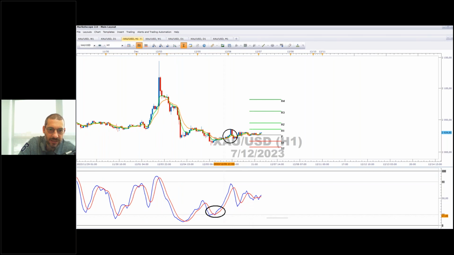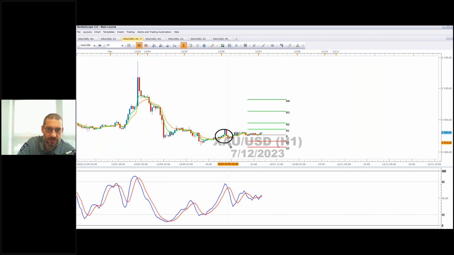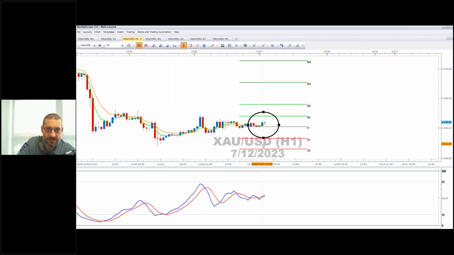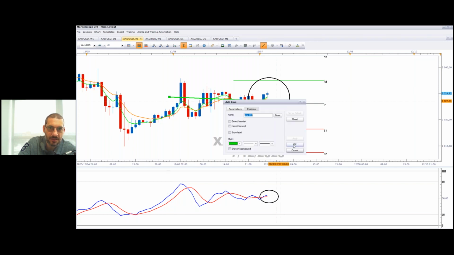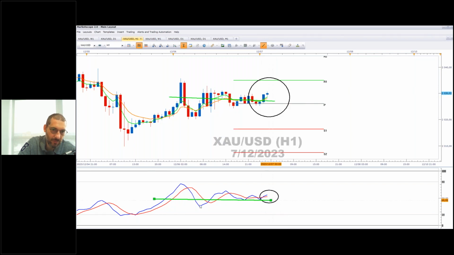Gold, let's zoom in here, needs to show some sort of bullishness. Let's zoom right in. Okay, so you've got your bullish crossover here. Okay, and then you've got your bullish cross here. Now, we want to watch this carefully because by and large, we've moved sideways with gold. So we're in no man's land.